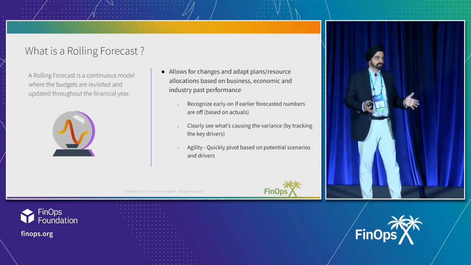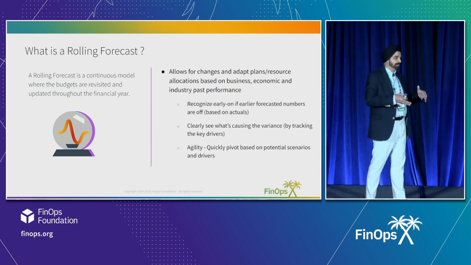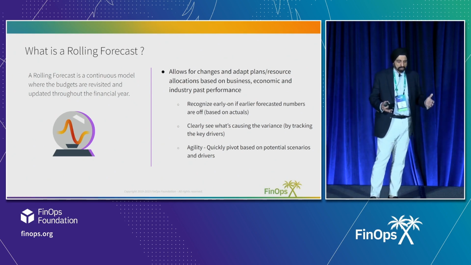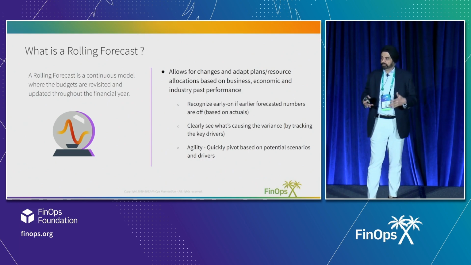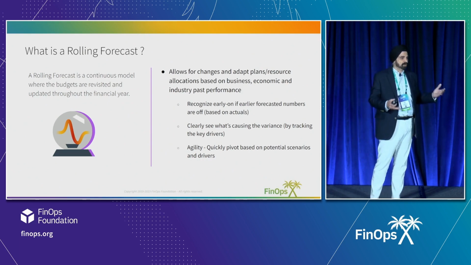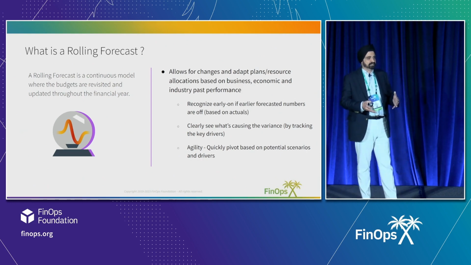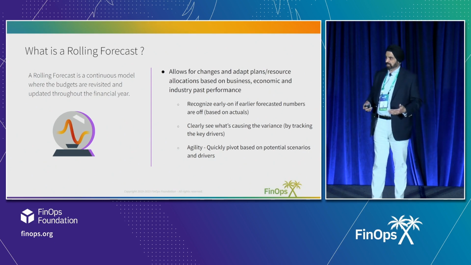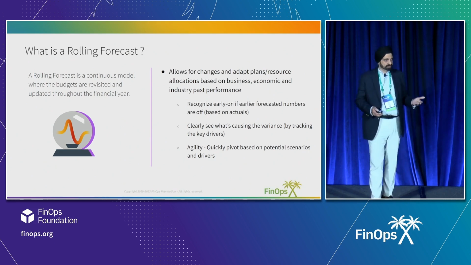At the same time, it gives you an option of adapting to your changes. Anything coming up, like inorganic growth, for example, right? You can input your drivers, your labor changes, your product changes, your market changes, right? All those things you can feed in, because you're doing a continuous forecast and matching it against your actuals. So that's what rolling forecast is.